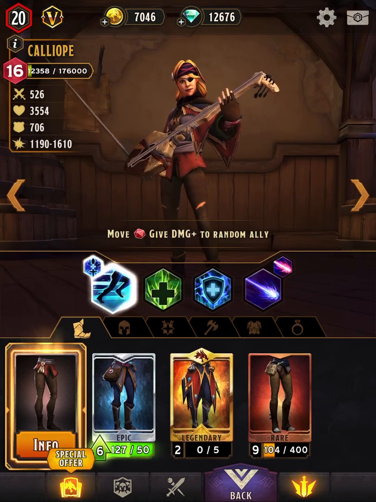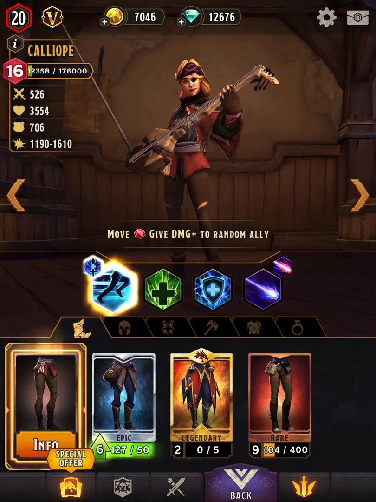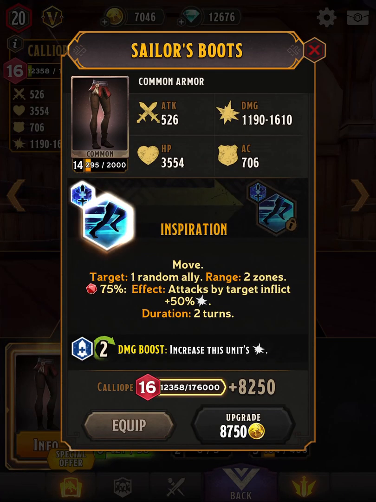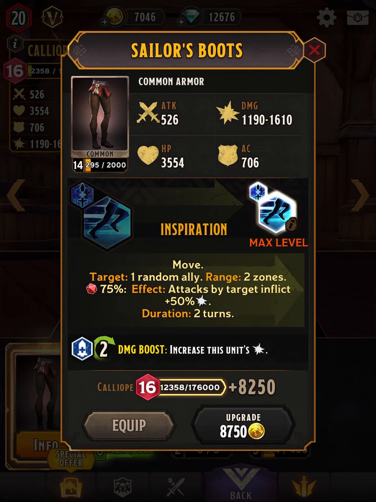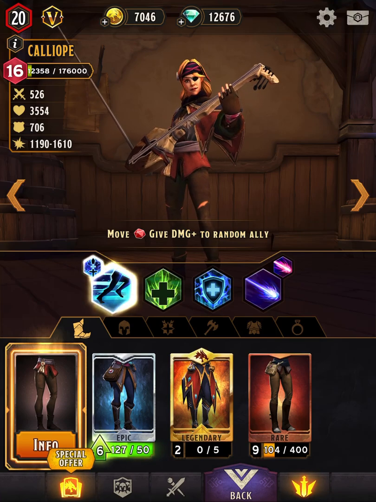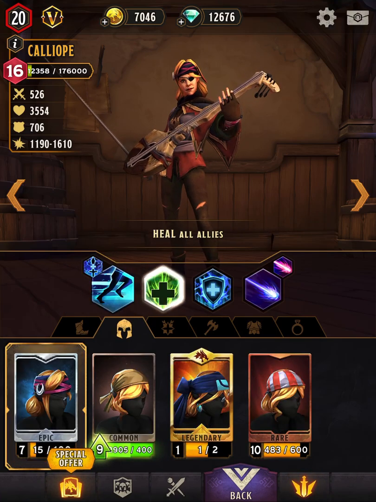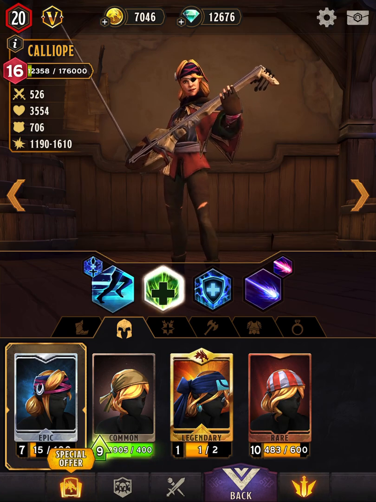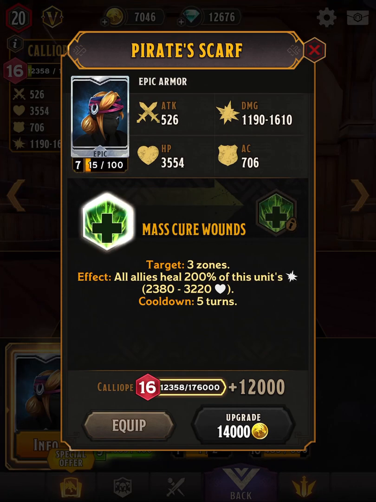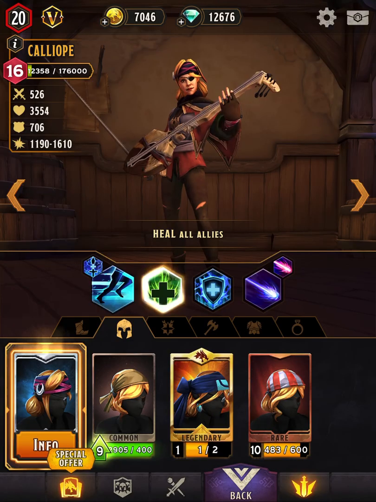So for Calliope, her boots or pants, it doesn't really make a difference what you use. In order for just a chance for a damage boost, I'm going to be using the commons, but it doesn't really aid in the defense part of the build at all. For the headbands, again, just use whatever one you prefer or like. I'm going to be using the epic as I can heal everybody.